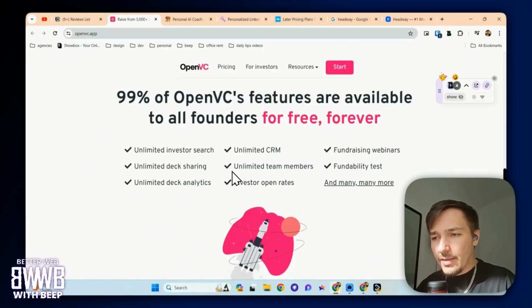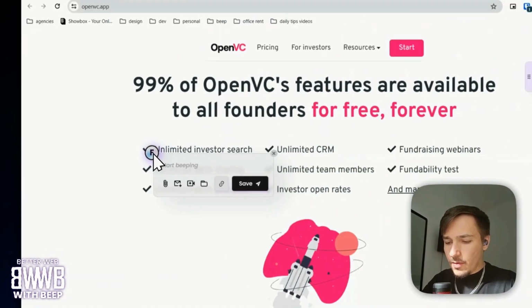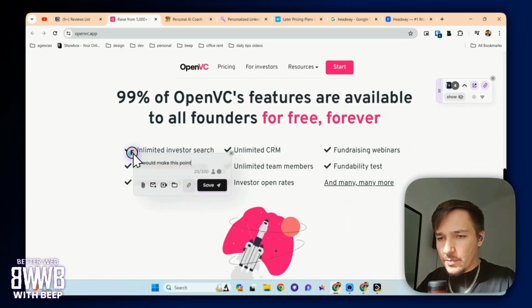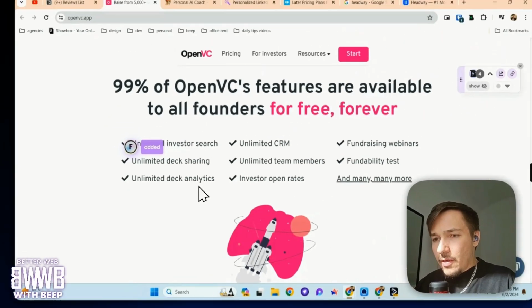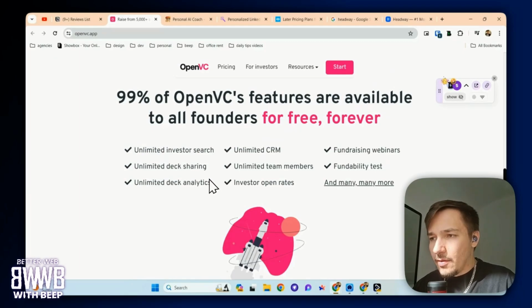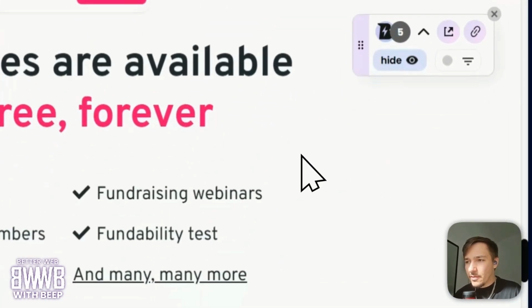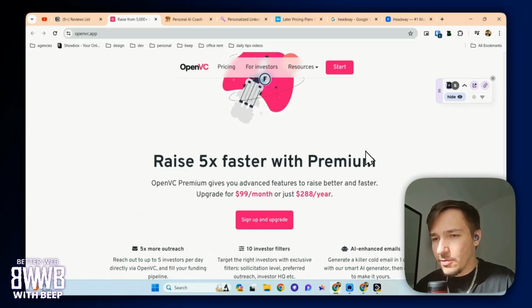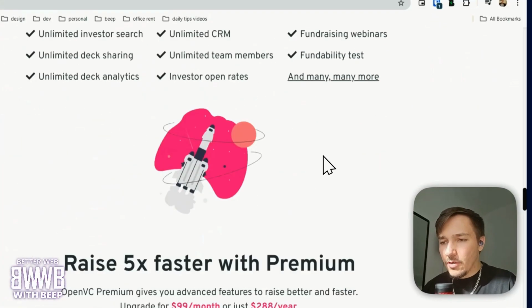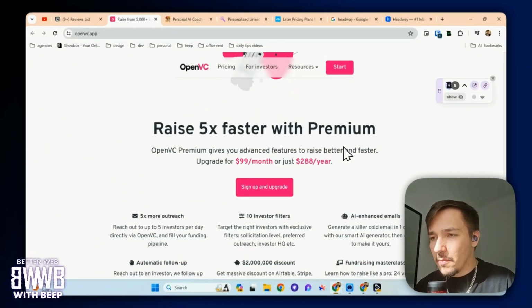Then another thing is that I would make this point stand out more by changing the check mark to individual icons that match the text. By the way, when I'm adding these comments, if I click show, I can also see all the comments on the live page, which is pretty cool. I will hide them for now so that I can see the website clearly.